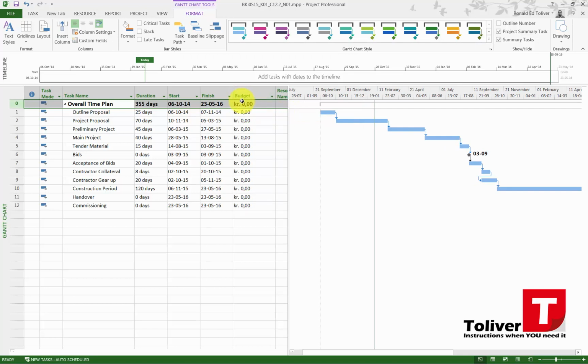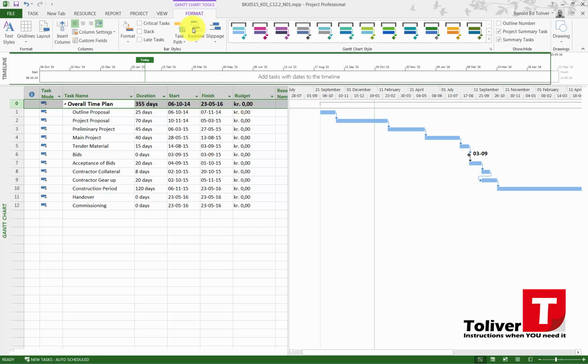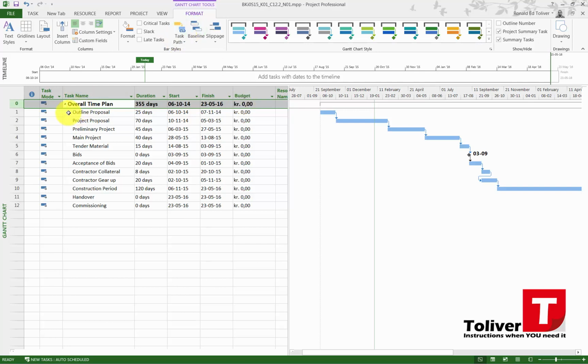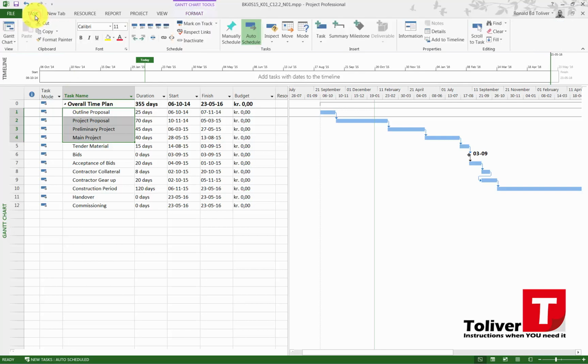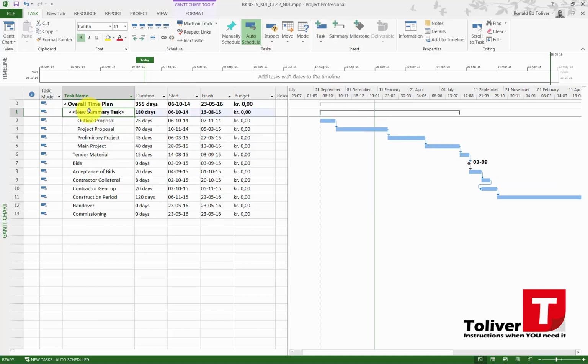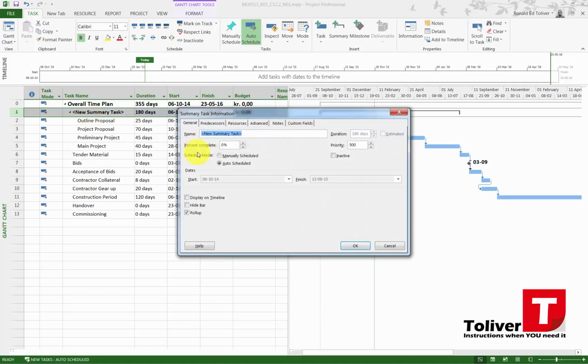And under the budget, oh sorry, wait, I want to do some more headings. I'm going to be taking these 4 that are the drawing phases like this, and then I'm going to go onto the fan task, and up here I can place them under a summary like this, and I can give them a new name, and I'm going to be calling this drawing material.